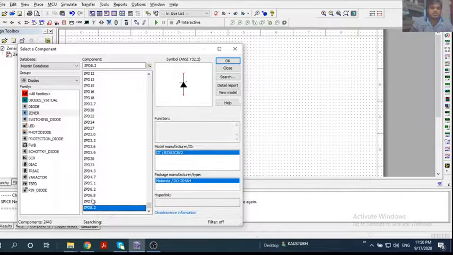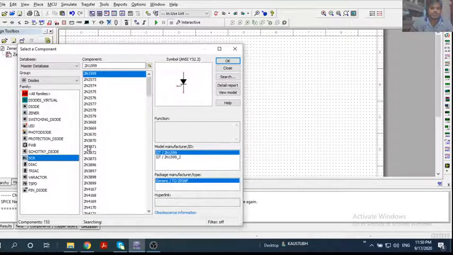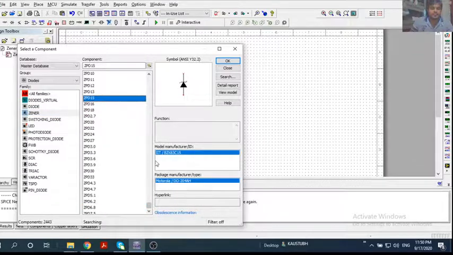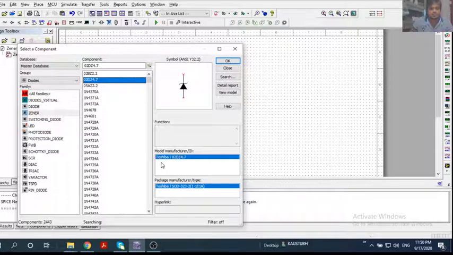These are the different Zener diodes with different voltages. So let me take one very simple Zener diode. Let me take this 4.7 volt Zener diode. This is the Toshiba made 4.7 volt Zener diode. Okay, so let us take this.